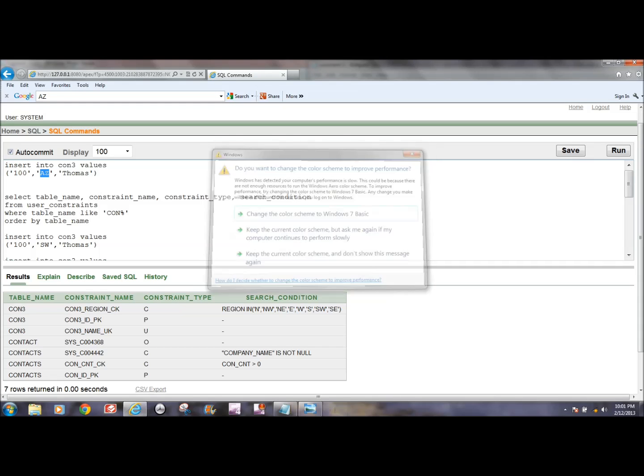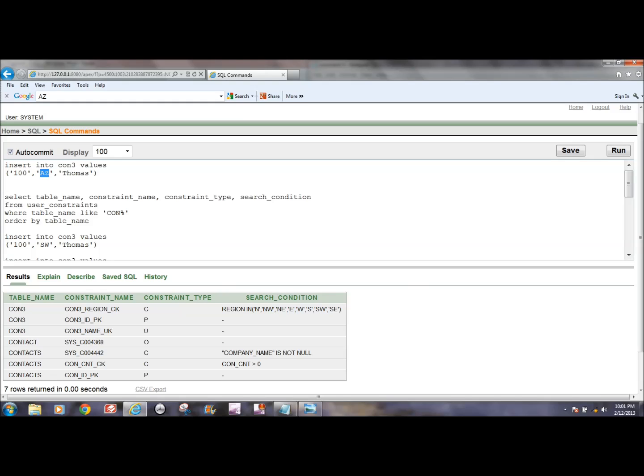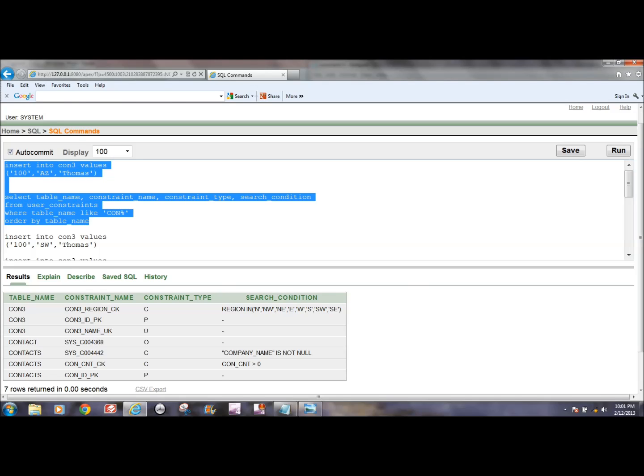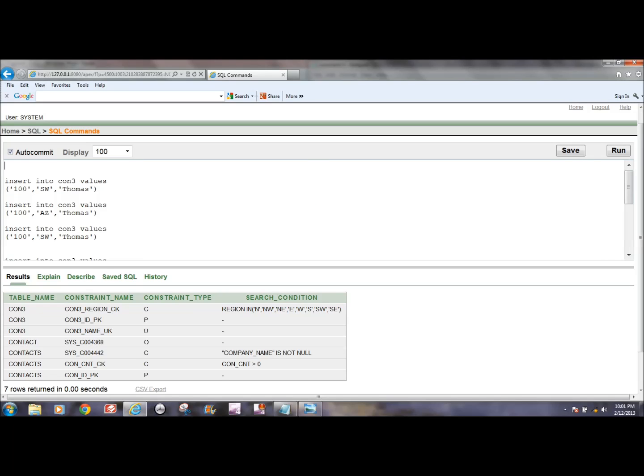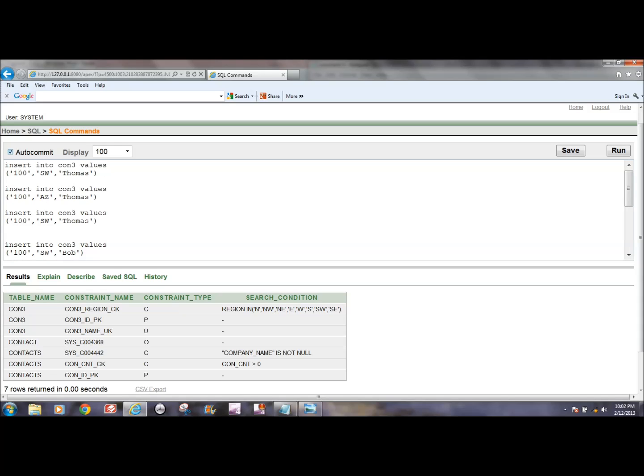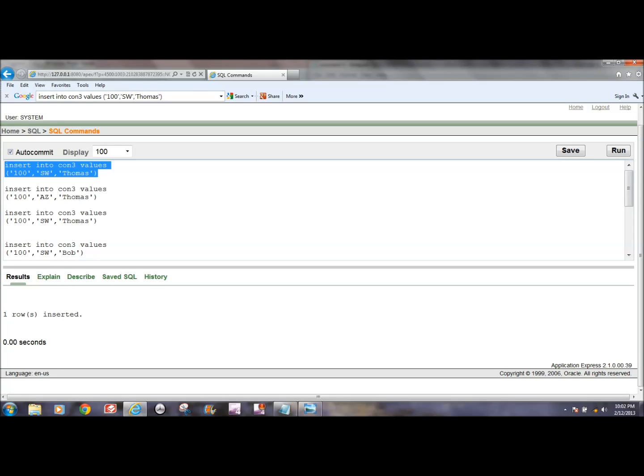It has to be in one of these things that we specified here in our check constraint. It can't be anything else but that. So let's go ahead and get rid of this and code the following. Same code, only this time, instead of AZ, we put down SW, Southwest. We go ahead, and one row is inserted.